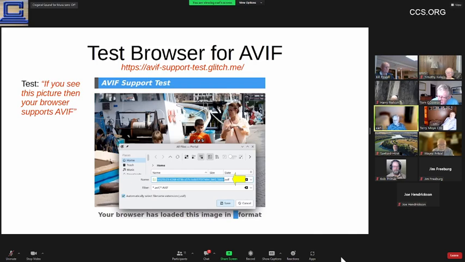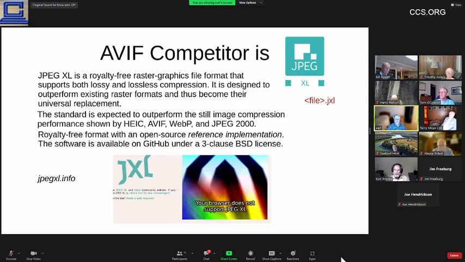So if you try this, I think every browser does support it, but not every image viewing program supports AVIF right now. Up until recently, I don't know if this has changed, Firefox did not support AVIF. Well, as far as I know, now they do. But I must just say, I have Firefox. I could have run that test. Yeah, we should test it one of these days.